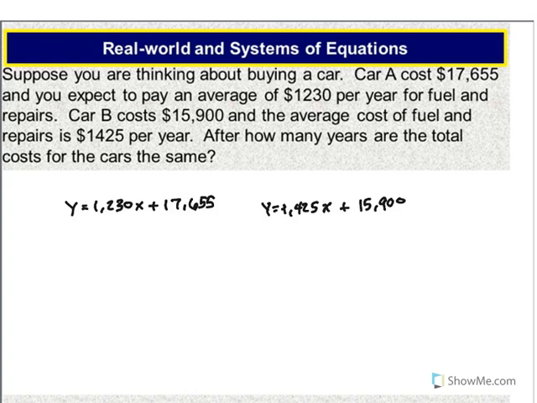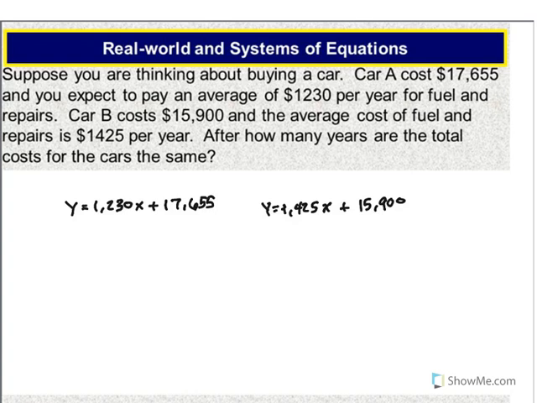And so here we have our two equations, and once we have these two equations, we can solve them using a system of equations. We can solve them by graphing them, by using a method known as substitution, or by using a method known as elimination. The only thing that you need to make sure that you do before you start solving them is make sure you know what you're solving for.